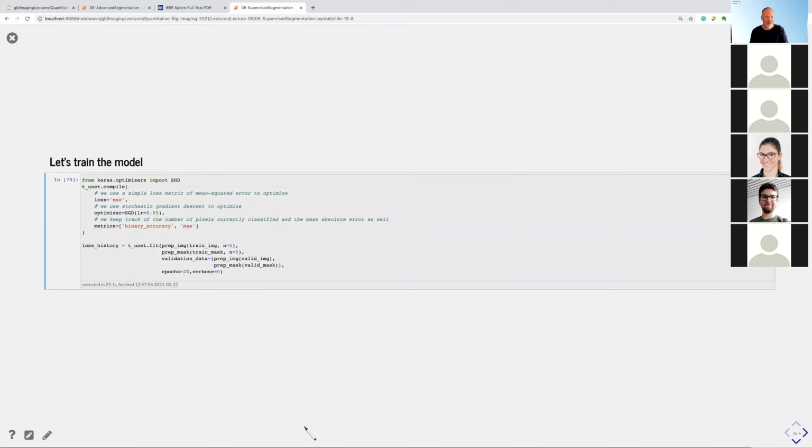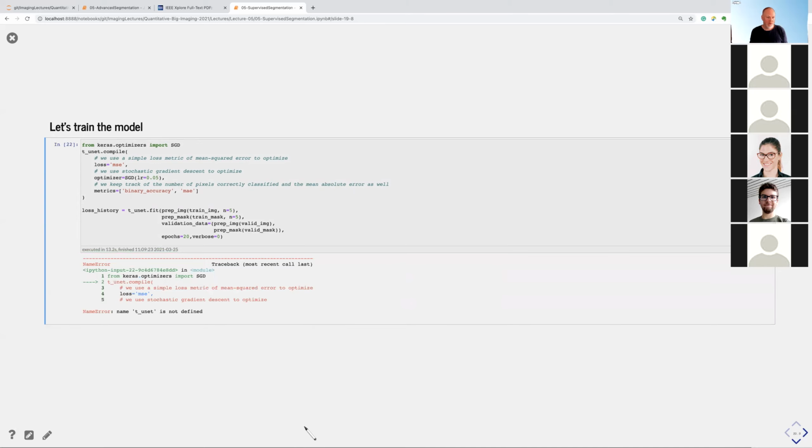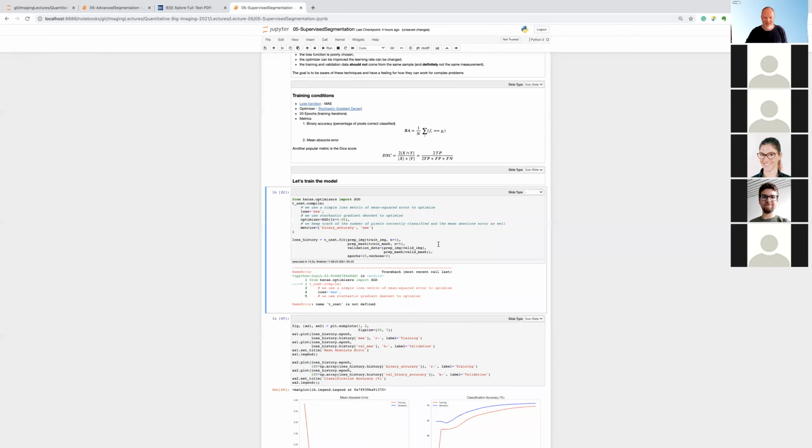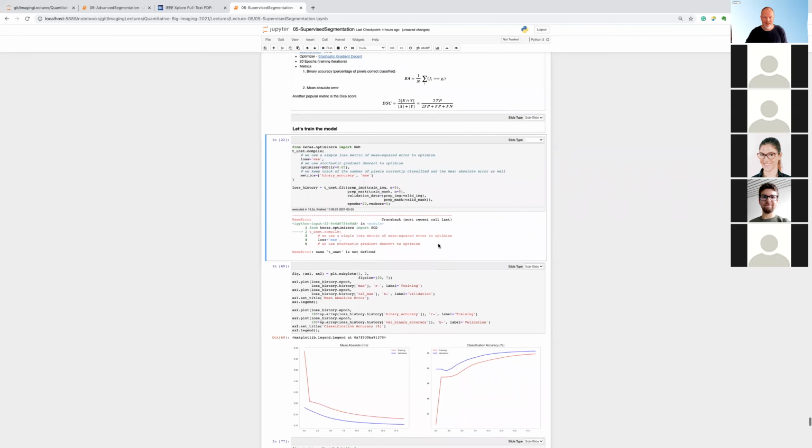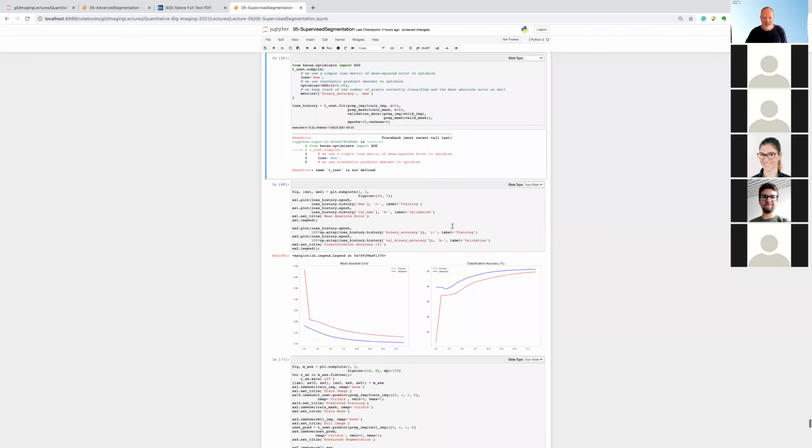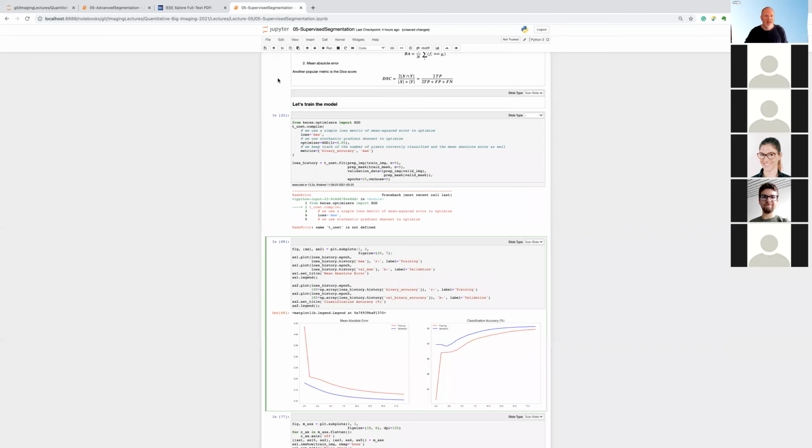So let's train and see what happens. I think I need to run this one actually. This takes a little while to run. Now I switched off the verbose, which is maybe stupid, but no, oh, I didn't execute that one. Sorry. Yeah, we can look at the curves anyway. I didn't execute the cells above.